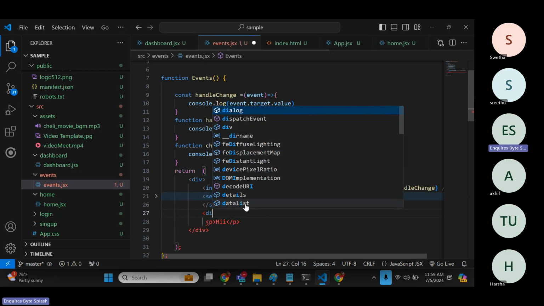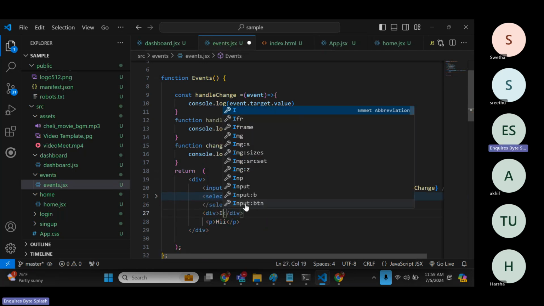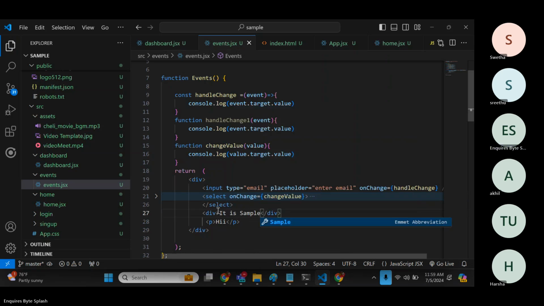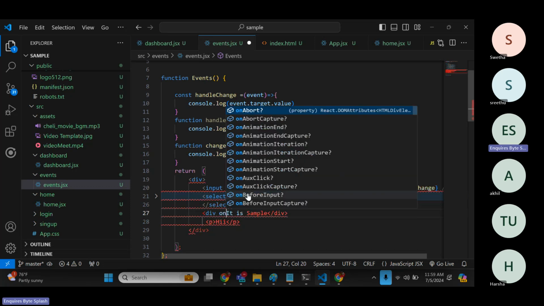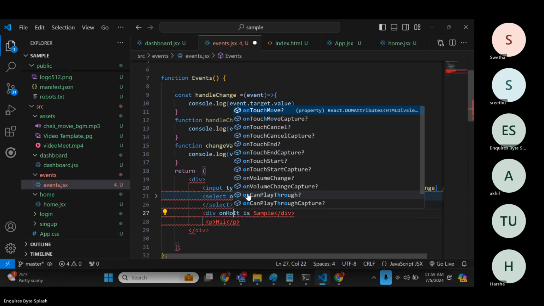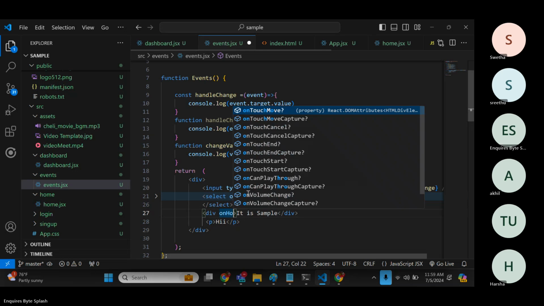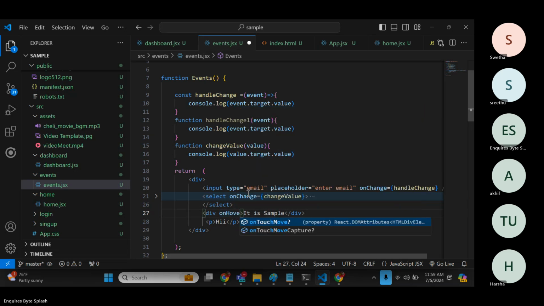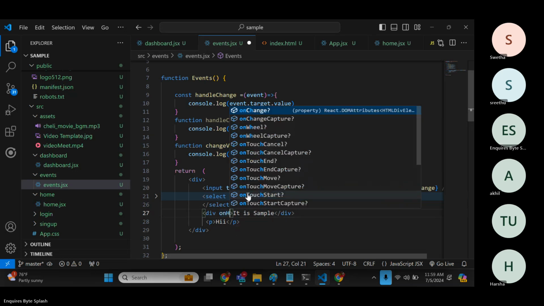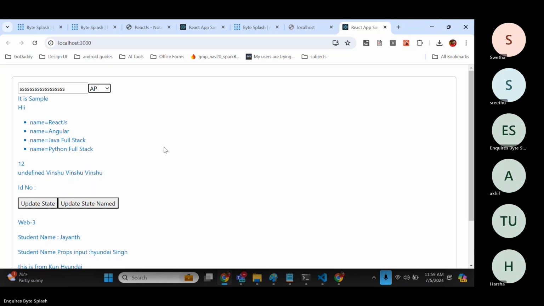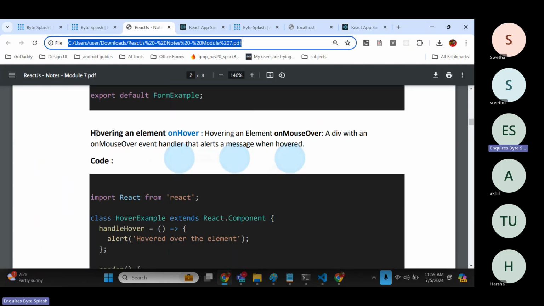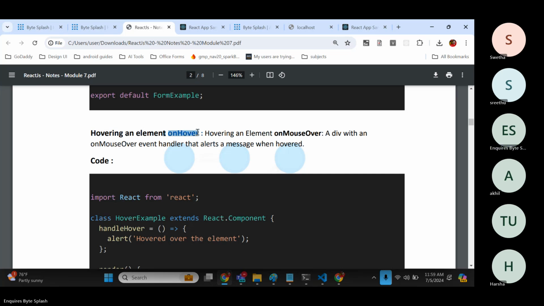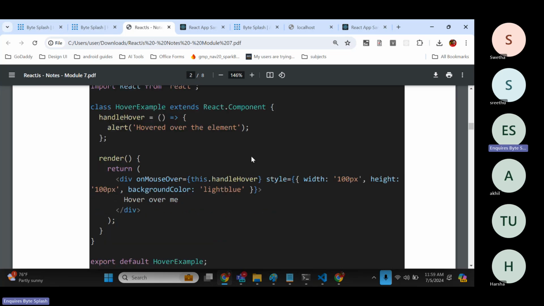Just use some division. It is sample. I can make it hover on it. So what I will do on hover. What is the next one? On hover means on mouse hover.